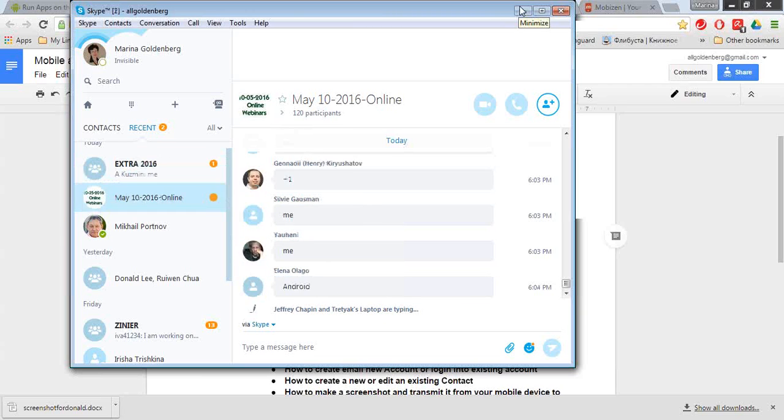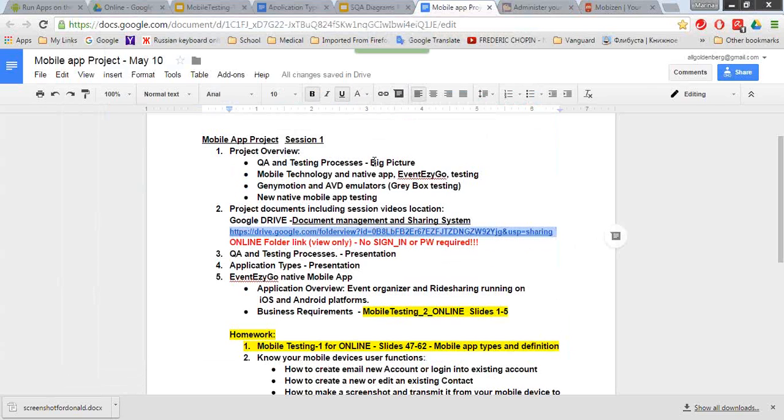Why I'm asking, guys, is because even if you don't have Android, I will use it for demonstration, not today, because today it will be an orientation session. We won't start testing or using the application, that's why you won't see the application. I will use my mobile as an application so that you would see my Android on your screen. So I will be using my Android to demonstrate all the testing techniques.